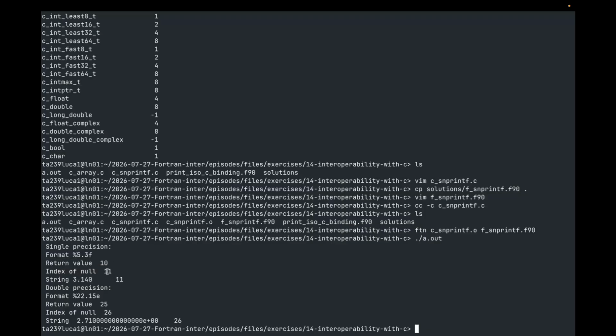When we ask Fortran where is the null character, it's at position 11. And then if we ask it to print the string, taking off any leading white space, we get this for our string itself, and we're told that it has a length of 11.